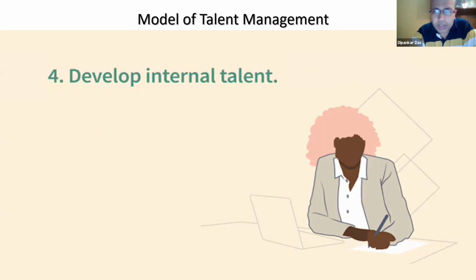And if you get from outside, chances are that people will take time to get used to your culture, to your way of working. Secondly, when you are getting talent from outside, it could also be expensive, because typically you would be taking talent which is 20 to 30% more than whatever their last salary drawn was. Third would be an implication in terms of motivation level, because if people see that they are not being grown internally, and new roles or existing backfill is being filled by talent from outside, there could be a level of demotivation. People will ask, why am I not getting promoted? Why are they getting people from outside?